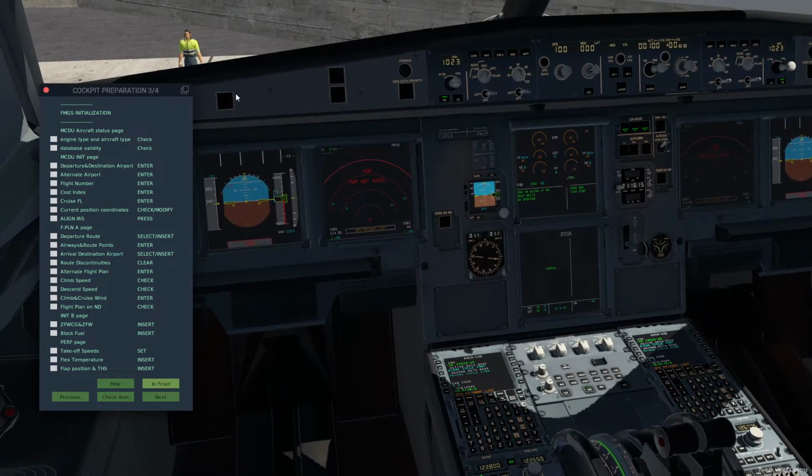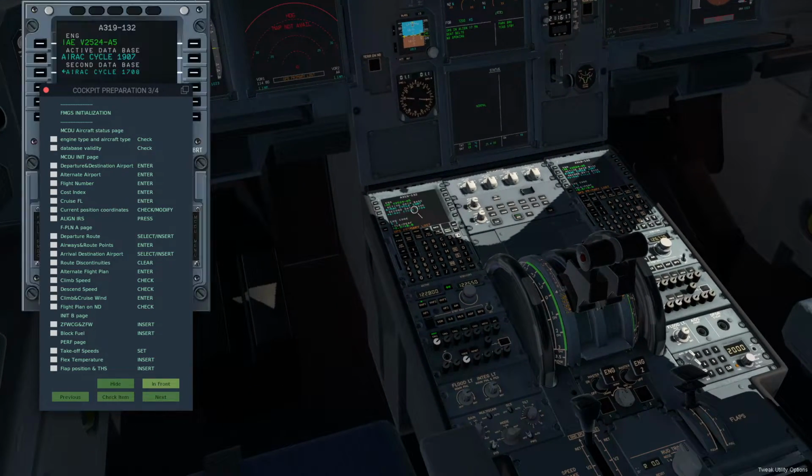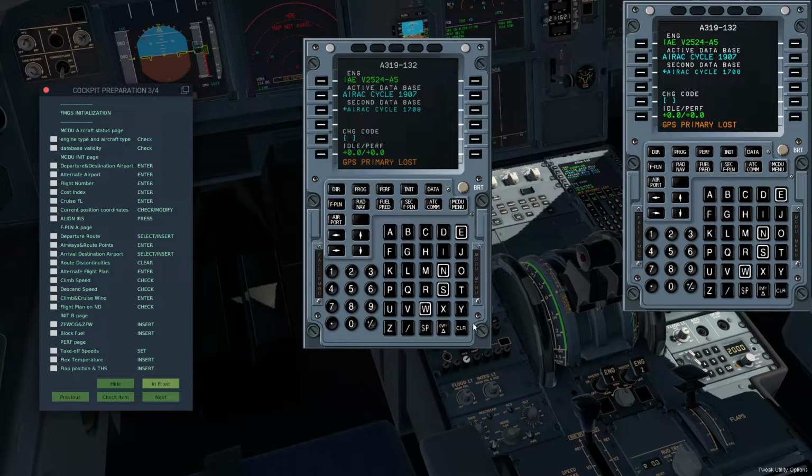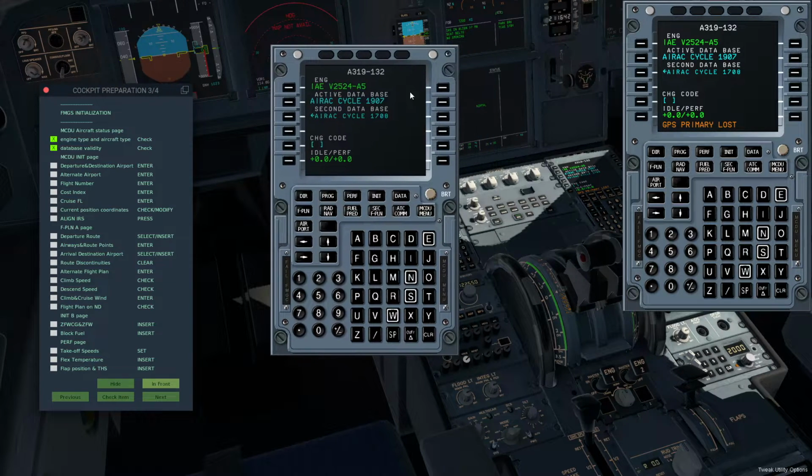So now we're about setting up our FMC or MCDU right here. So we'll flick this one up. We will need this other one in a minute. Engine type and aircraft, correct. Yes, that is correct. Database validity. Well, my AIRAC cycle is way out of date at the moment. I haven't renewed my subscription to Navigraph, which I will do at some stage, so we get up-to-date navigation information, but in the meantime it's not a major issue, so we'll go ahead and do that.